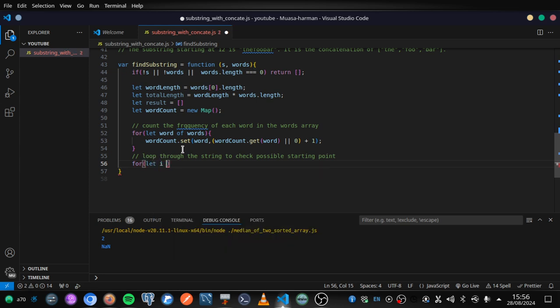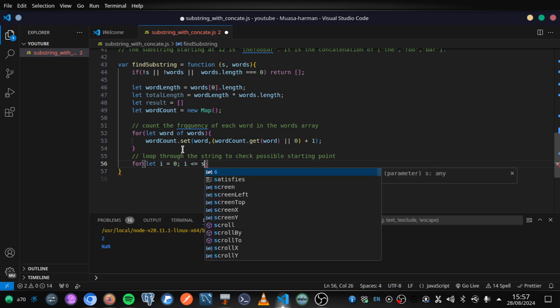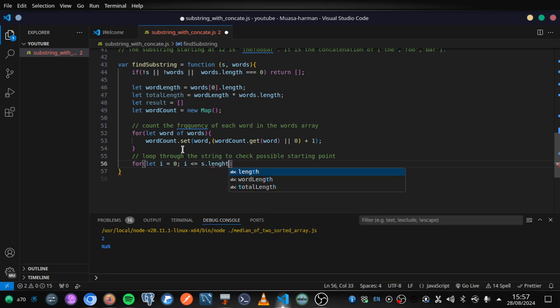Let i equal 0; i is less than or equal to s length minus total length; incrementing.